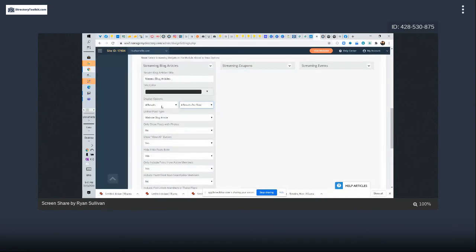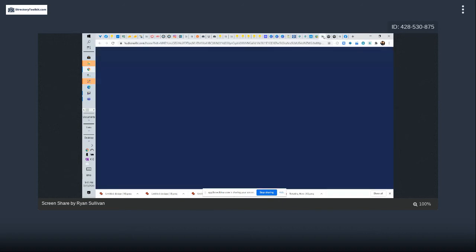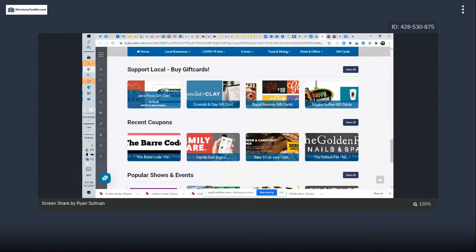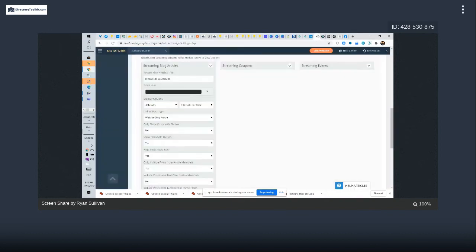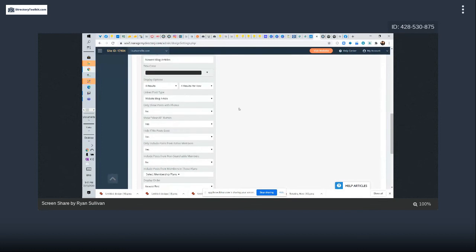Be careful about doing, let's say, 1 or 2 wide, because it'll actually elongate that box, and your image may not reflect or look good on that particular size. So you'll have to maybe play with it. If you do a 2x2, it'll make it bigger and more pronounced, but you'll need to make sure that the images you upload conform to that. Otherwise, they may look weird or not show what you wanted.